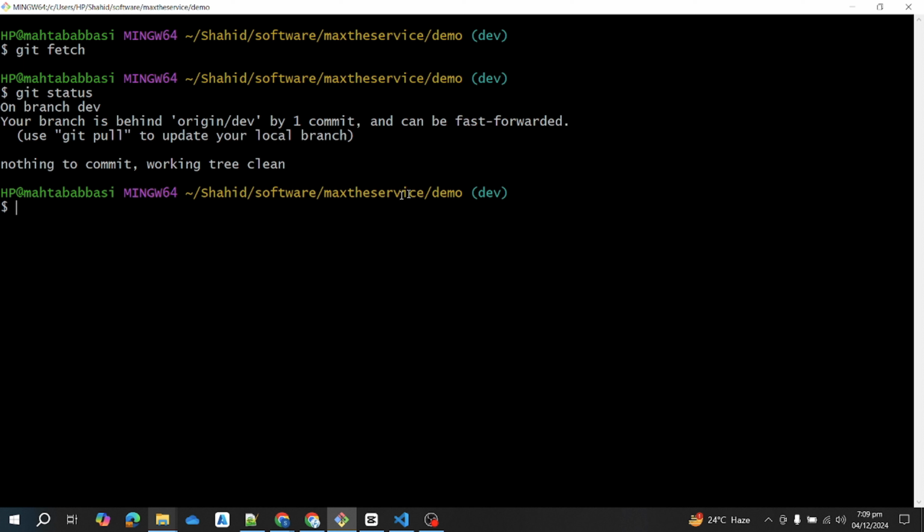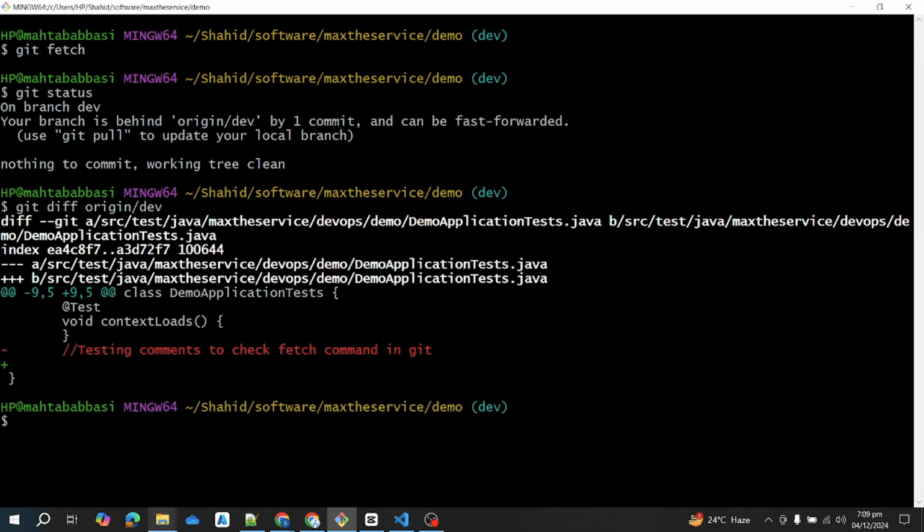If I go and commit on the remote branch a second time, then it will be behind by two commits. We can also see this difference by writing git diff origin and dev. Here you can also see, before merging, we can view and understand how many commits our branch is behind and what the changes are, so that we can merge instead of executing git pull.